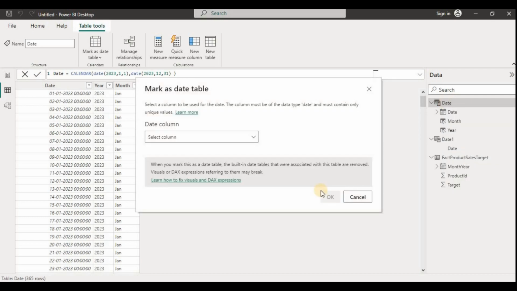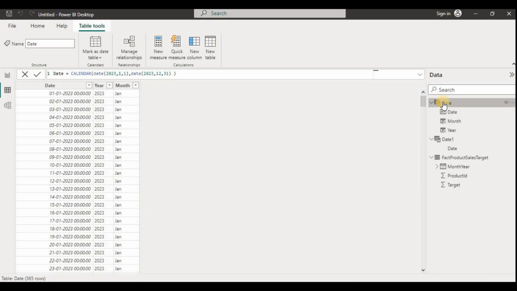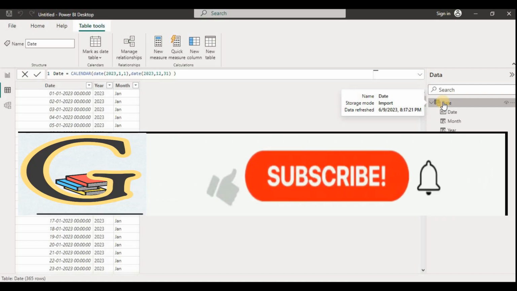Click this option, and in this window we have to select a date column. So from this date table I am selecting the Date column and click on OK. So now this table is marked as a date table and it enables various time related calculations and functions such as YTD, MTD, same period last year and more.